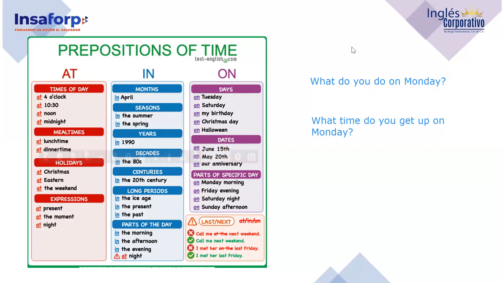Mm-hmm. Igual tiene que ponerle las horas. Por ejemplo, I have lunch at 1 p.m. Okay. O algunos tienen lunch at noon. Right. Entonces, este teacher en la de get out sería I get out 5 a.m. Okay. O tiene que utilizar una preposición antes de la hora. ¿Cuál preposición utiliza? Get up at 7. Exactly. Very good. I get up at 7 a.m. Okay. Yep. That's the way.